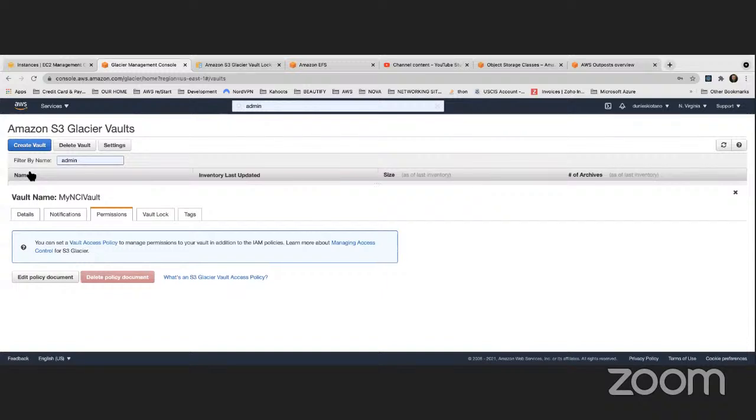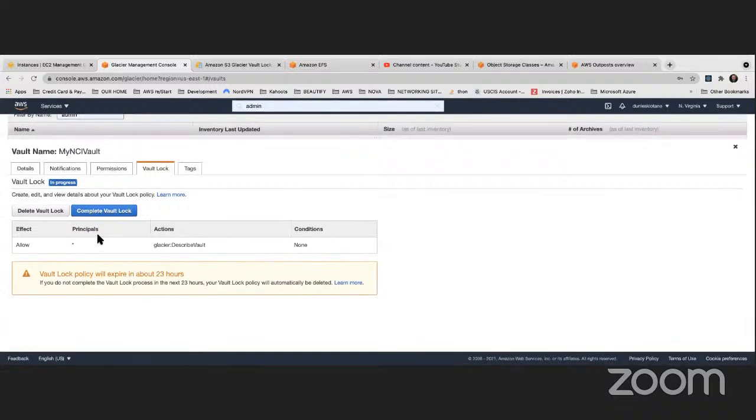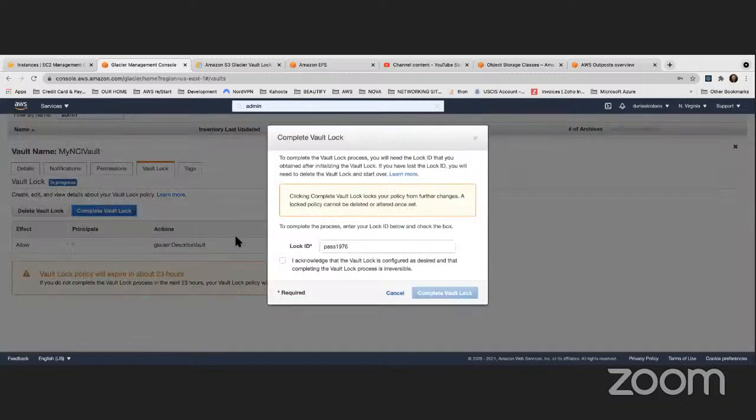Okay, let me check my account for a moment. Is there something under settings?